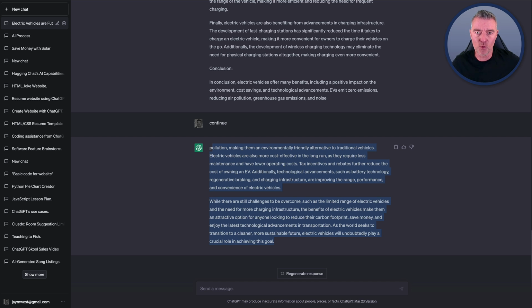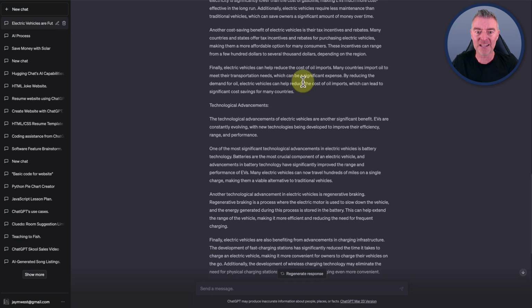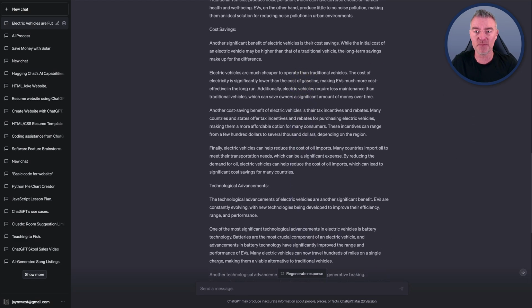So there's an example just with an article of how perhaps somebody who's a bit of a novice at this stuff might do it, and somebody who will get a better result from the same system. It's the same ChatGPT, but it's how you use it that counts. So there's one tip for you.